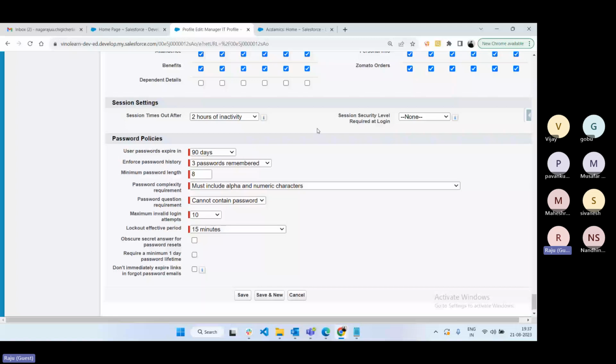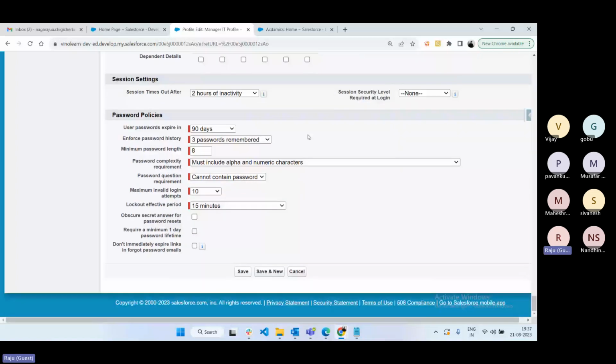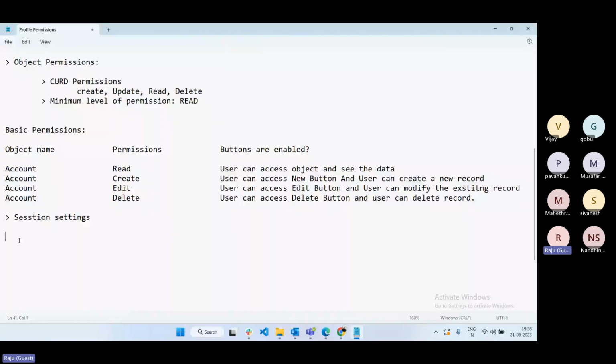Now come to password policies. This is also very important. Generally, we have two types of password policies. Okay, one is organization level, and another one is profile level.